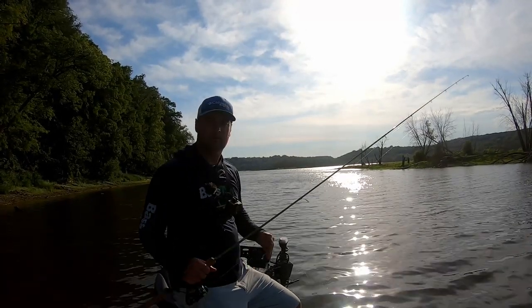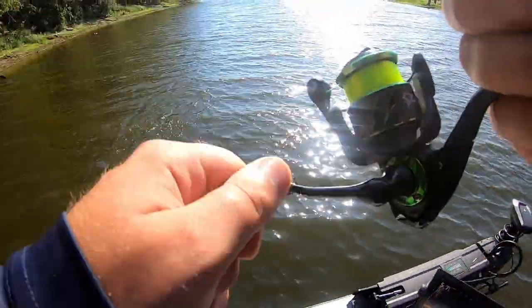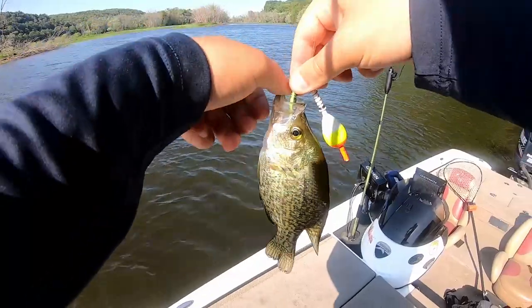But appreciate you watching as always. Be sure to use this tactic. Be sure to go slip bobber fishing. It's worth a shot, even if you have some frustrations with it, because it's a great technique to suspend a jig, a minnow, anything over a school of fish and get bites pretty much year round.